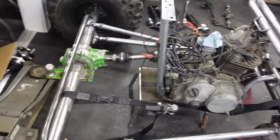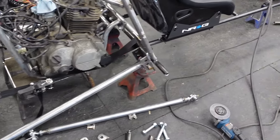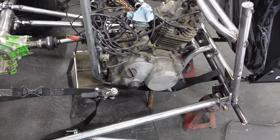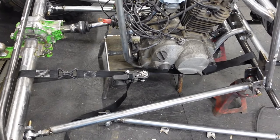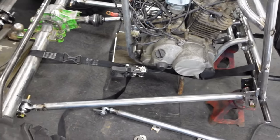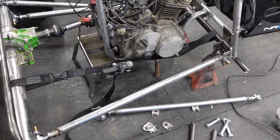Alright, guys. It's actually coming together not too bad. Everything seems to be mounting up decently. So the lower links worked perfectly with the length of that drive shaft, which makes sense because those were the lower links that went with that drive shaft on the original machine that all this was ripped apart from.